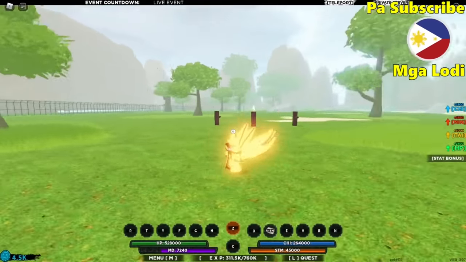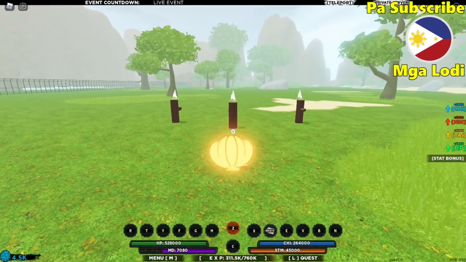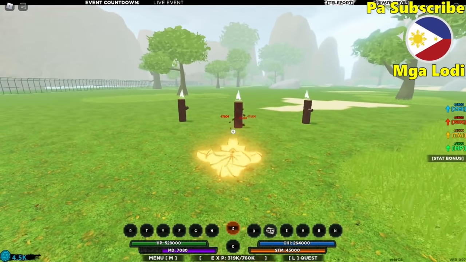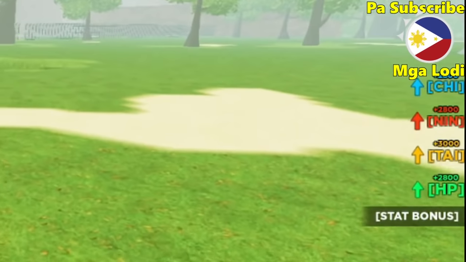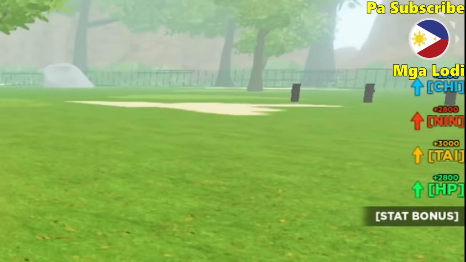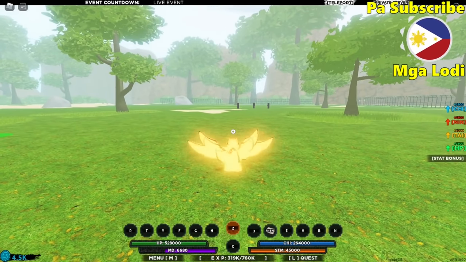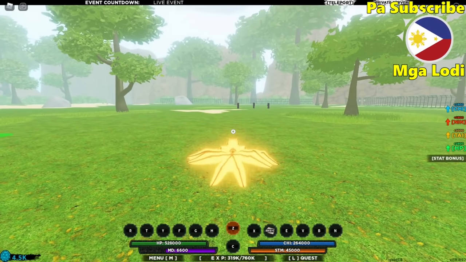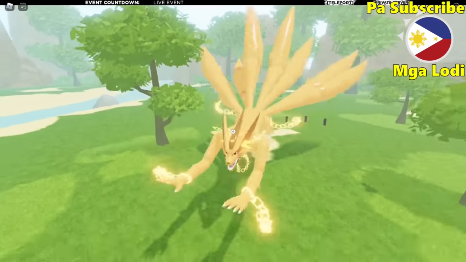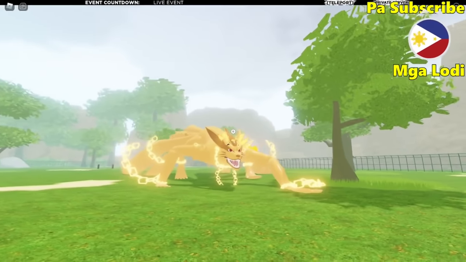And now, let's try the Q spec first, guys. Okay, it's still the beam, and also the stats increased, guys. Look at that, the stats are almost maxed. So now let's try the Z spec. We're gonna summon the four-tailed spirit. There we go. Oh my goodness, look at this.